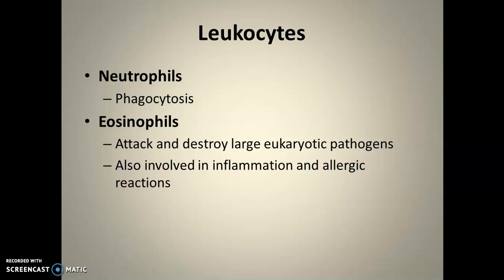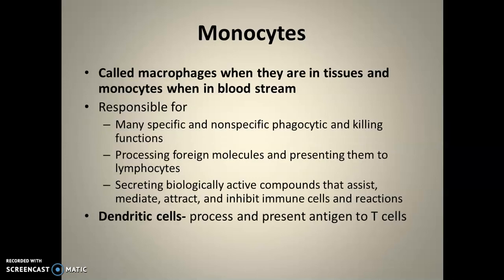Eosinophils: the only thing I really want you to know about eosinophils is that their job is to attack and destroy large eukaryotic pathogens. Not everything can be engulfed. Microbes can be engulfed and digested, but if you have some sort of amoeba infection or a worm, one of your cells is not going to be able to ingest, engulf, or phagocytize a multicellular organism. So eosinophils shoot out exoenzymes and toxins, and they try to attack a larger scale pathogen.